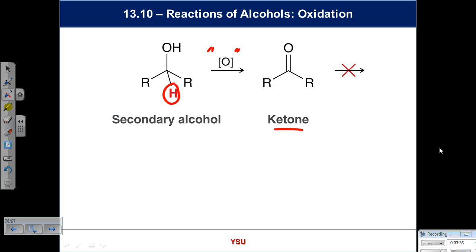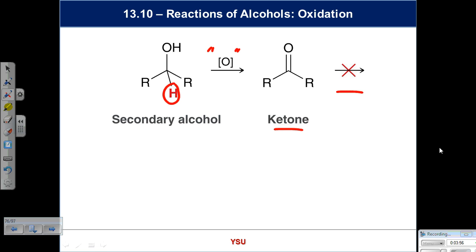And the thing is that the ketone does not have an extra hydrogen. There's no hydrogen left on that carbonyl, so you can't replace it or remove it, and so that's done. And it's a nice chemical test to be able to tell what you have. If you isolate something from nature, you want to know if it's a primary alcohol or a secondary alcohol, oxidize it. If it's primary, it might go all the way to a carboxylic acid. If it's secondary, it'll stop at the ketone.